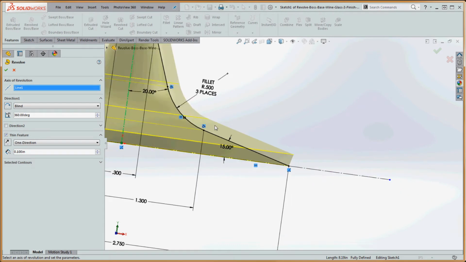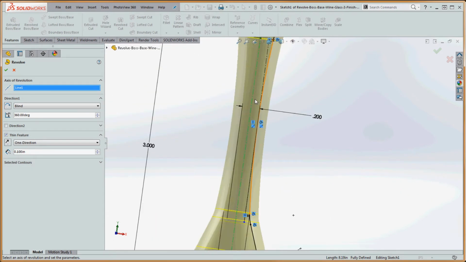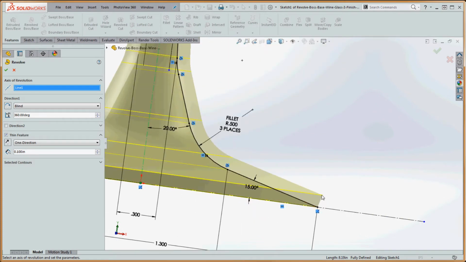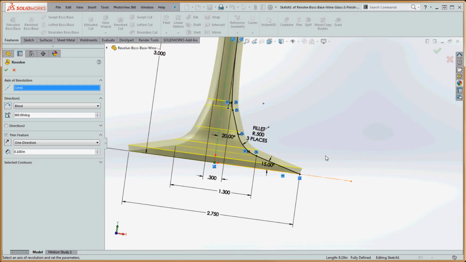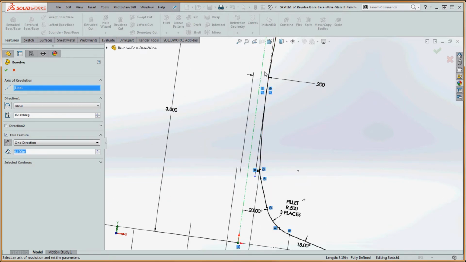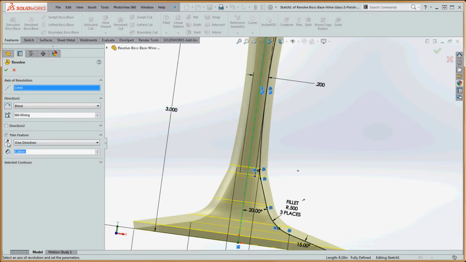And I think if we went off in the other direction down here, we probably didn't have this defined as well as we could have. You probably could have put a 0.4 in that, maybe had this offset up here to a 1/10 of an inch. But if we were to go to the other direction on one direction up here, you'll notice that we no longer get that preview, and we have that center line highlighting green up here. So that's not quite going to work. It's going to go all the way down to that line, and it's going to thin down to that, and it's not going to work for us. So we want to go off in the other direction.